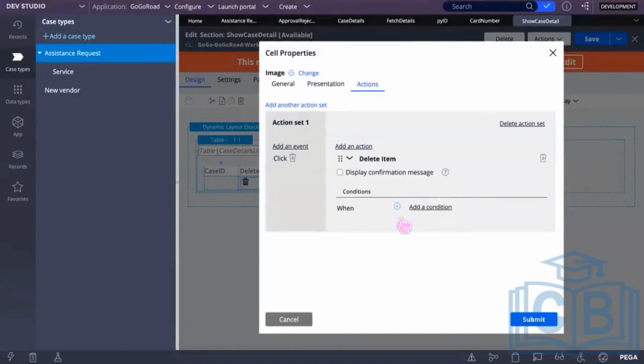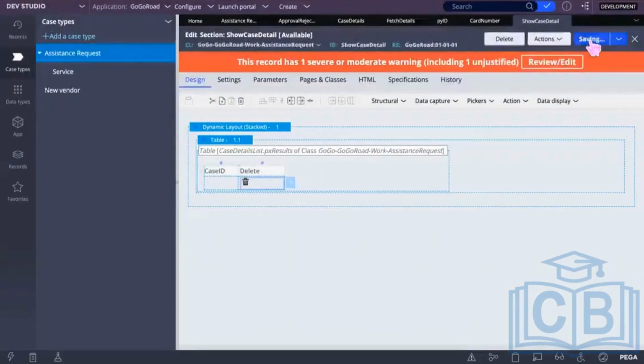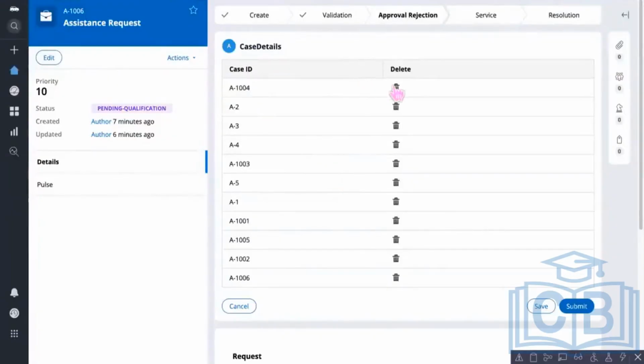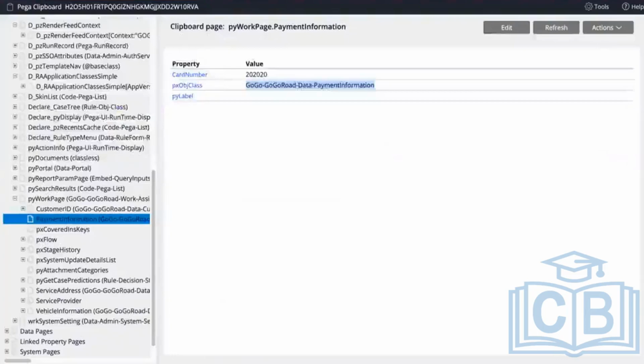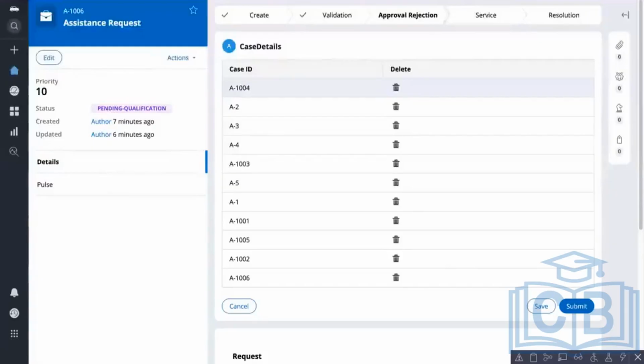After deleting an item, I think you have to refresh the screen. I am thinking just try deleting it. If it is not working, we will see why it is not working. I think most likely it will not work. Just submit it. Now you refresh it one more time. Just click on the delete icon. It is not deleting, right? I think you have to refresh the section and make the table layout editable. I think go to that.